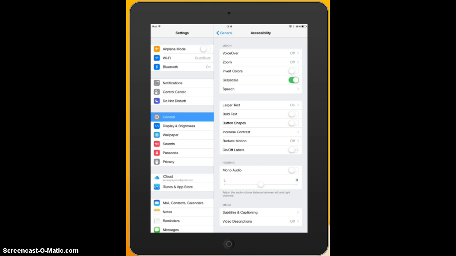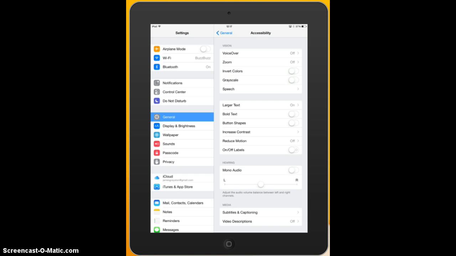This doesn't look as though it's appearing either. This is a more subtle change of the colour scheme, and basically on your screen you can see, for instance, there's lots of colours involved, and this takes away all the colours, and the only colours you can see are black, white and grey. So all of the icon colours on the left hand side would have just become grey, all the writing remains black and things like that.